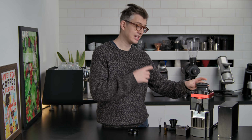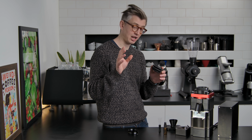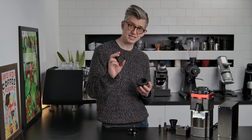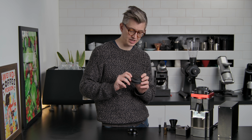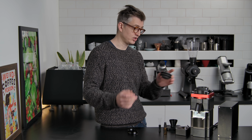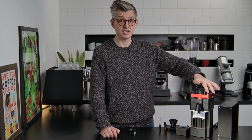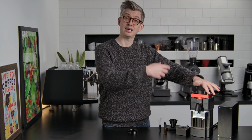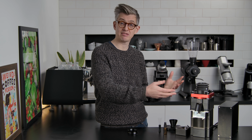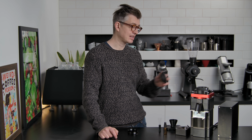The one extra they had sent me after the grinder had shipped is this bellows, which also is a little dosing funnel, and it's quite clever. It's actually two pieces. There's a compressible rubber bellows here, but this sits inside it, and this is very clever because at the bottom it's sealed, but when you press it, it opens. So that means you put it on top of your grinder, you put your dose in there, and when you're ready to start grinding, push your hand down, it'll drop the beans in, and you'll start grinding, and then afterwards you can pump this as a bellows to blow through a little bit of air to clear out the chamber. That is a very nice, very simple, very clever piece of design. Yeah, hats off to Levercraft for that one.